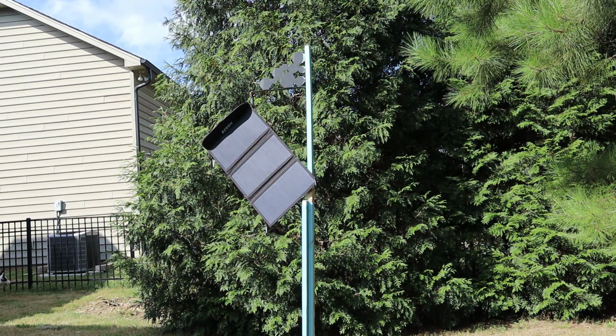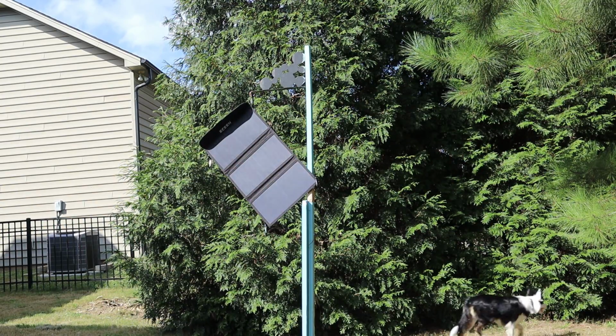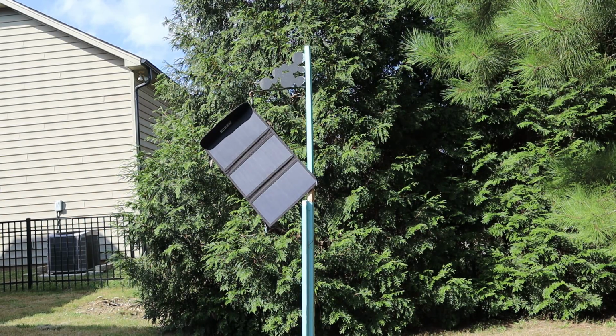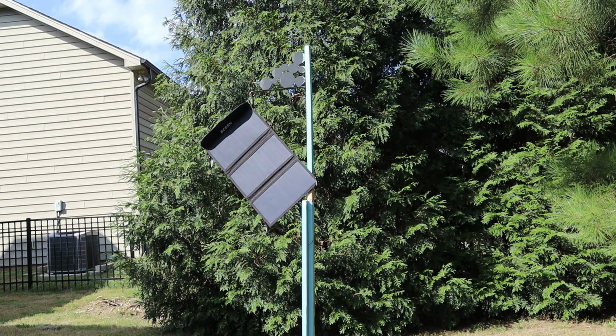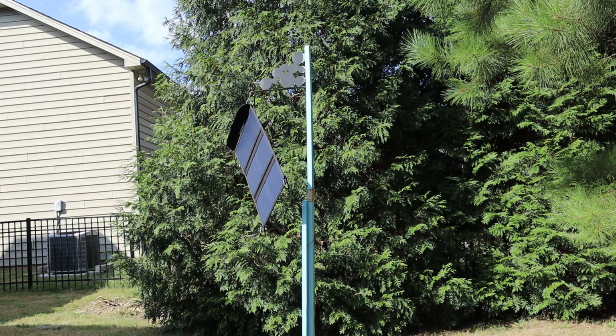So with the clouds rolling in periodically, you're going to have a difference. This is kind of the problem with solar energy, but at the same time, if this is what you need in order to recharge your batteries for your phone, for power banks, iPads, computers, whatever it is that you need to recharge, at least you have an endless supply with the sun, right? So you don't have to worry about using a wall charger, so if the power's out or you're out in the woods. But you are going to be affected by this right here, which is clouds rolling in.